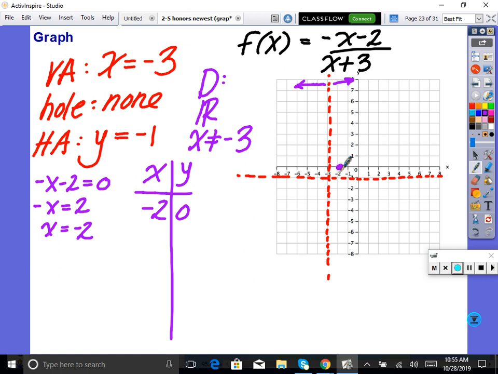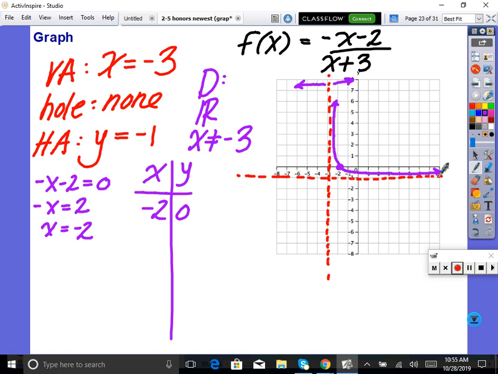Now, do you guys see how in that section I have enough information to draw a rough sketch? Don't we know it's definitely going to approach this asymptote and never cross it? Now, it's going to come down. Isn't this where it crosses through? That's what an x-intercept is. And doesn't it, by definition, approach this asymptote? Does that make sense to everyone?